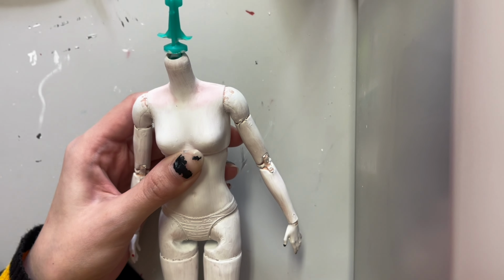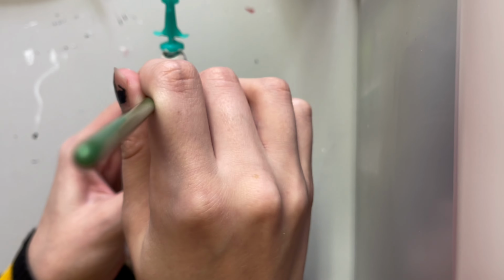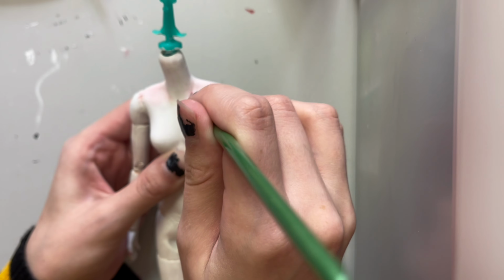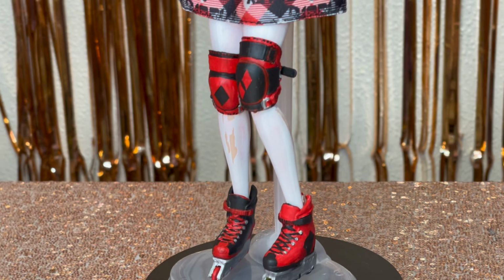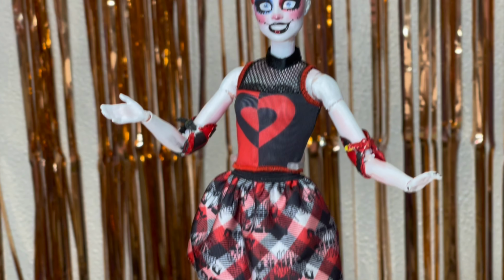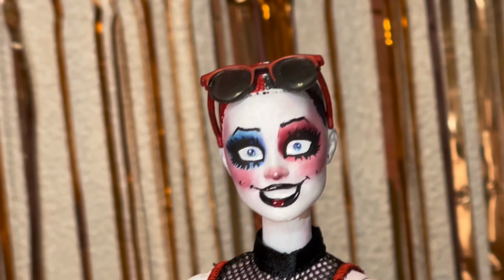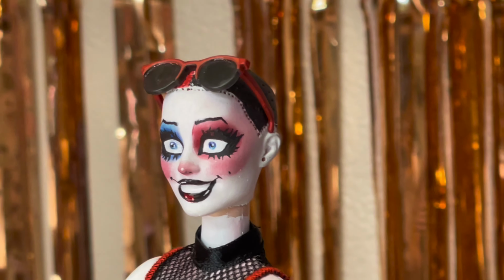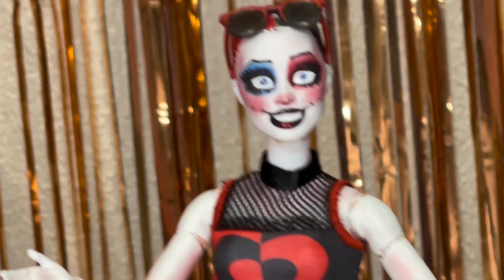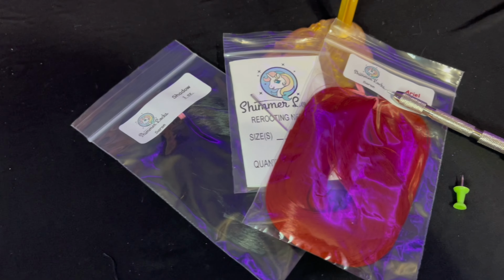Now, she does look cracked and busted and dusted and rusted. If anyone has any recommendations on how to paint bodies better, let me know. I would love that. So she started chipping, but here she is in her outfit. And I mean, I fear I ate. I kind of really love her. I didn't expect my first customization to actually be not hideous and horrible and disgusting.